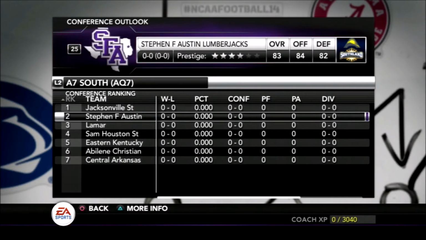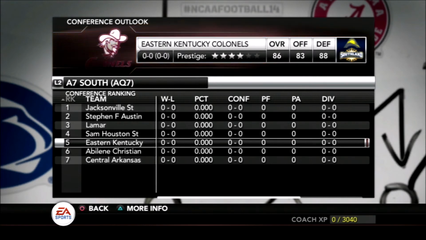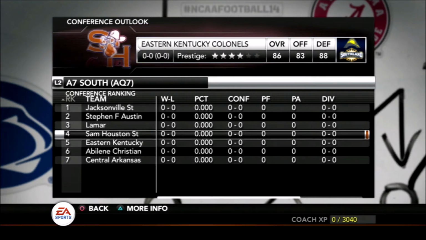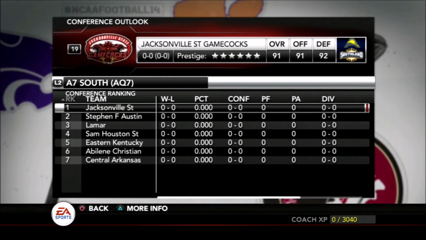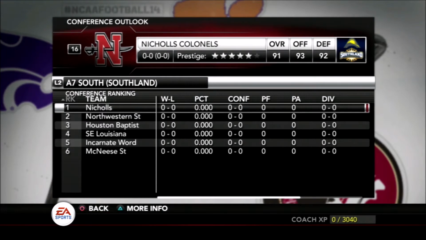Aq7 Gamecocks, Lumberjacks. Like I say, some of these rosters have been done, some have not, but we're working on that. We've got a good method for it. Should be good, even gameplay across the board. That's your Aq7. Move over to the Southland, which is your Southland Conference. Obviously, up top right-hand corner, the 2 new logos that we've added. So that's the A7 South.